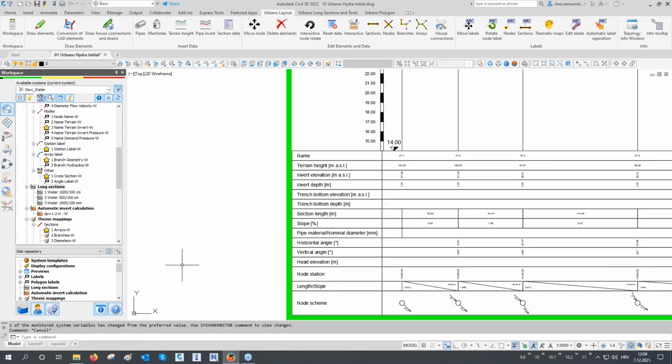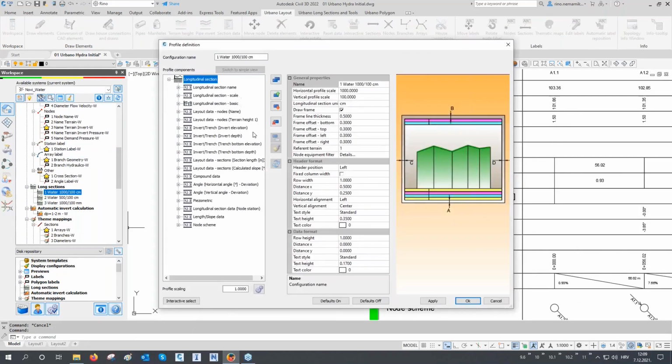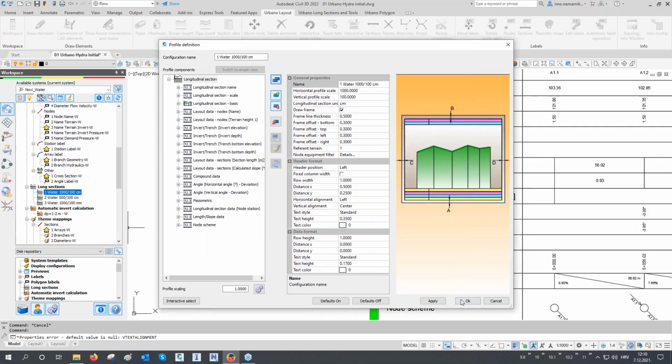And also, I didn't say, but this data that you see here are not fixed. So basically, here you have many data. If you again go to this data picker, any of this data, you can delete it, and you can add some other data. I don't know, maybe some hydraulic data or data about excavation volumes, or data about intersections or crossings with some other infrastructure, or basically any data that you might want to have in your profile tables, you can have it.